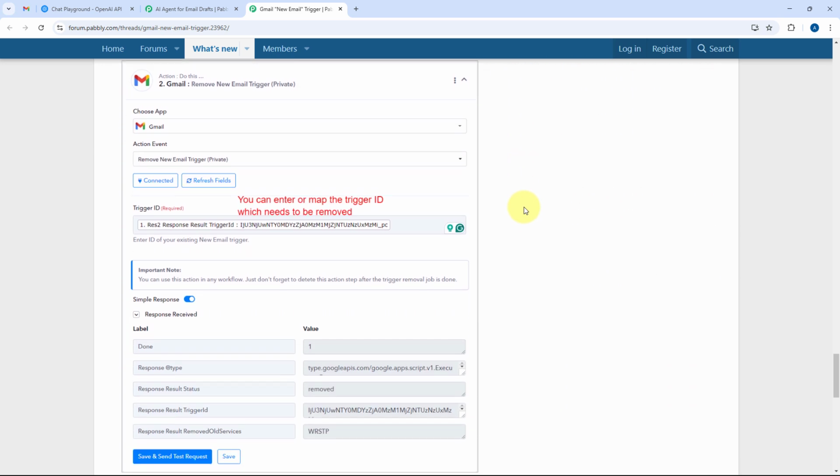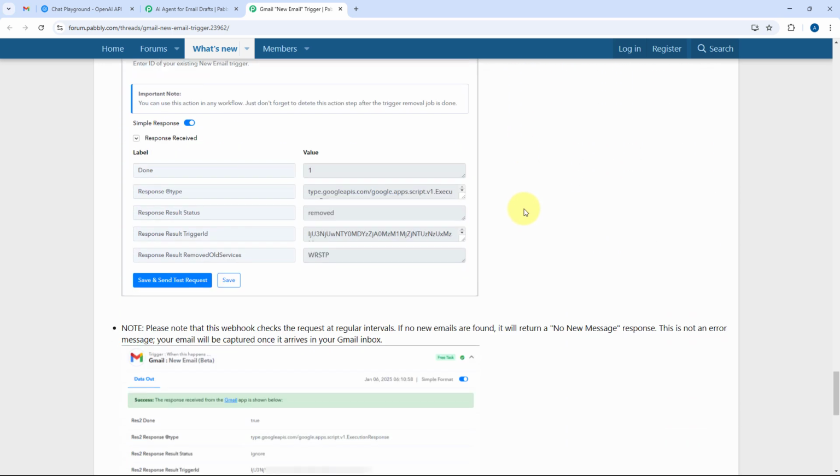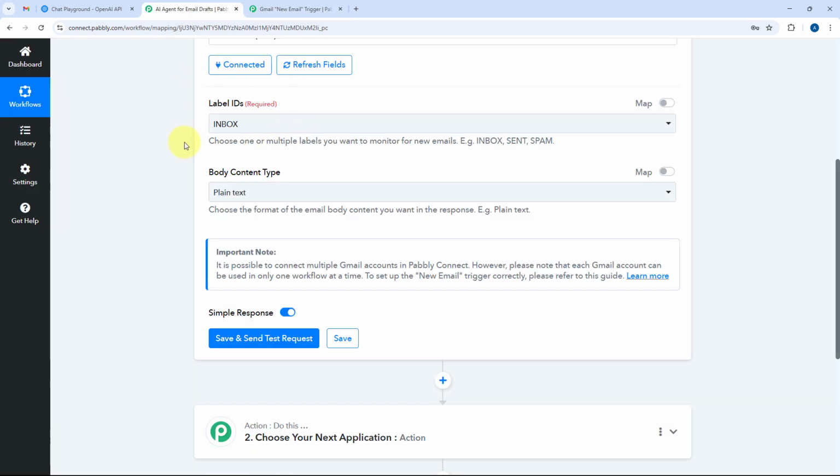Also, you will get a detailed guide on how you can remove this trigger. But you have to make sure that in Pabbly Connect, one account can be used as a trigger only in one workflow. If you want to set up automation for multiple workflows, in that case, you can use a router and basically send the same email data to multiple workflows using webhook. And if you want a dedicated video on that, you can write us in the comment box below.